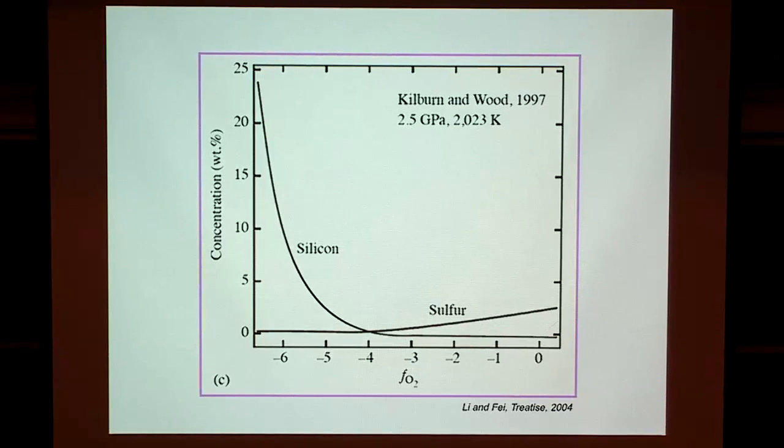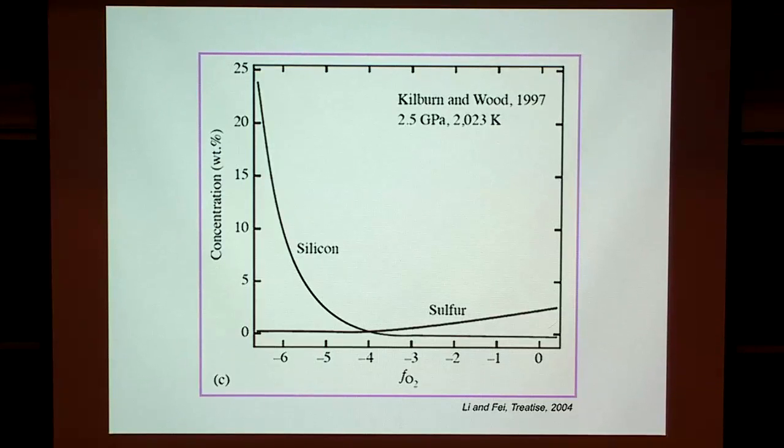And just to get a sense, how important are the relative effects of FO2, temperature, and pressure on these sorts of partitionings? Are they all equal, very significant, or are some more significant than others? I don't know how to put them in order. I would say they're all very important.